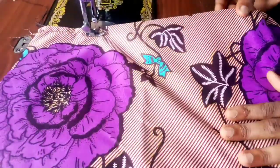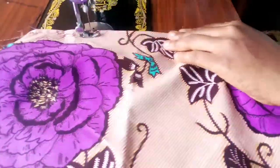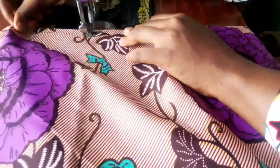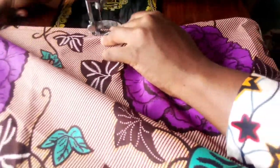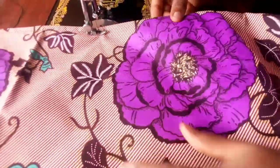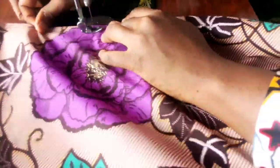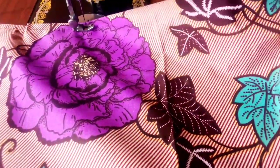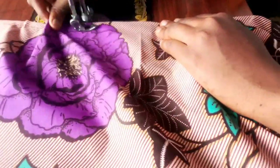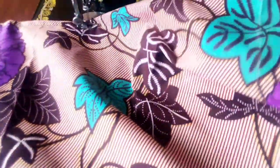Now, if you're wondering how I actually inserted my elastic thread into my manual machine, do well to check my description box because I dropped the link to the video where I talked about how to insert your elastic thread into your manual machine. So I had already done that before I started making this dress, and I'm just going to stitch across, and that's it. I'm actually stitching across the round bust measurement. That's what I'm doing right now.